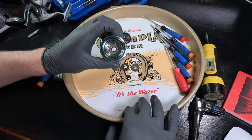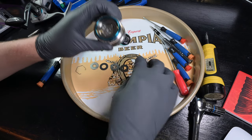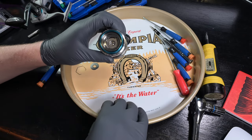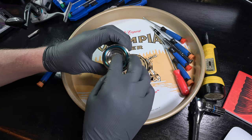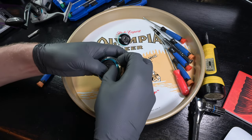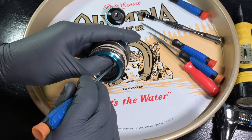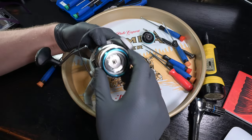All right, now it's time to put in our top drag washers, and this is the order in which they go in. So we're going to take our externally keyed metal washer, that goes in first, our friction washer, which is just a carbon washer, then our internally keyed washer, friction washer, externally keyed washer, friction washer, which is carbon, and then the internally keyed metal washer on top. And then we can take our retaining ring and press it into the grooves. I use a flathead to coerce it down into its respective groove, and you'll hear it click and it'll lock into place. And that's how you hold all your washers together.